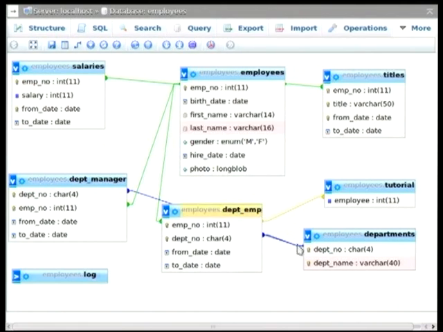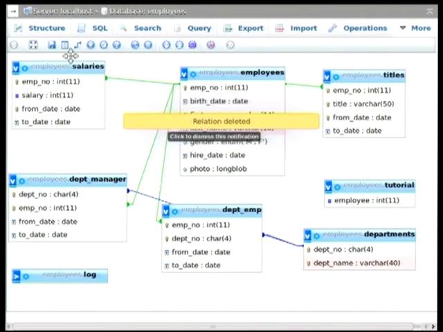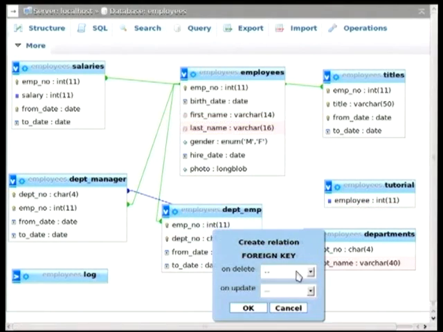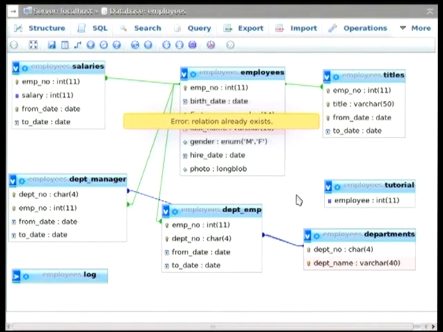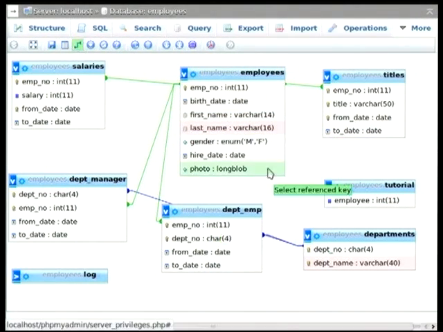All you've got to do is, in this case, we'll remove this simply by clicking on the relation, and it pops up the little prompt if I want to delete a relation. And then to add a relation is as easy as selecting the Add button and then clicking between the two keys you want to relate. And in this case, it's asking me what I want to do if the foreign key is manipulated, and it didn't like that for some reason.